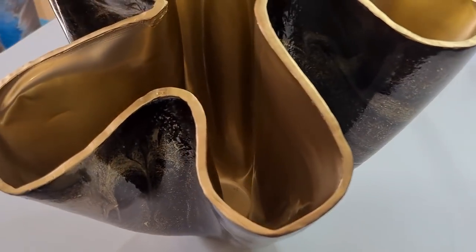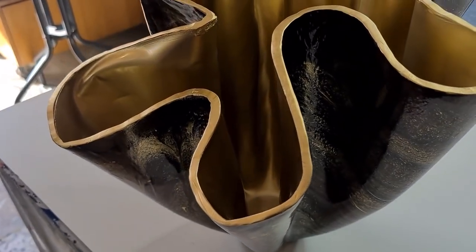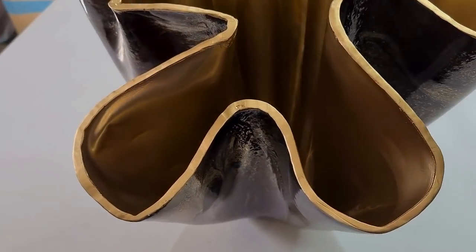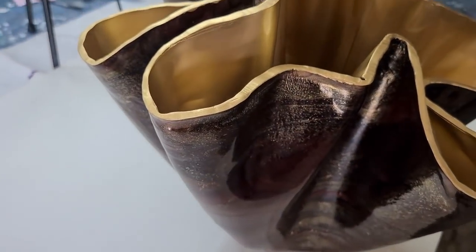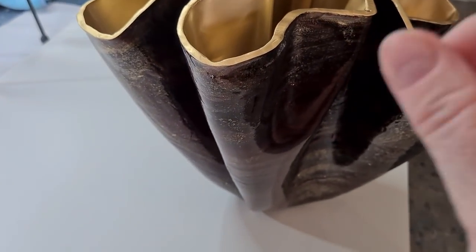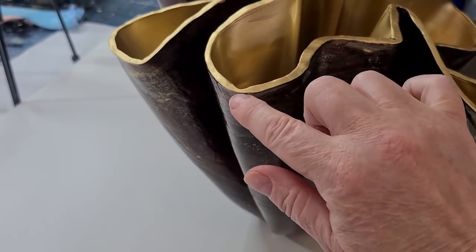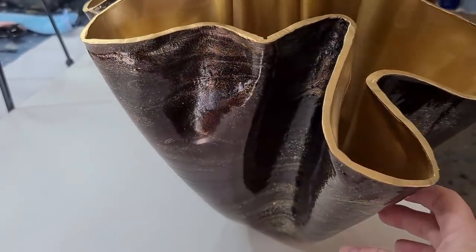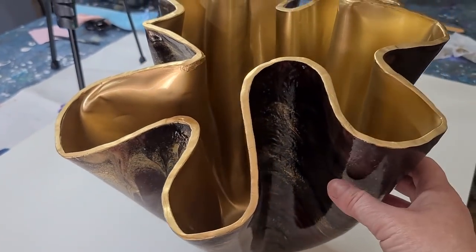Oh my gosh, I'm so happy with it. There are a couple of things that I do want to change for next time. So I'm in the process of making myself another instant mold. And I'm going to take it out of the mold before I actually mold it, because the silicone has left some little marks and things on it. But look, for a first attempt, it's really good. I love it.